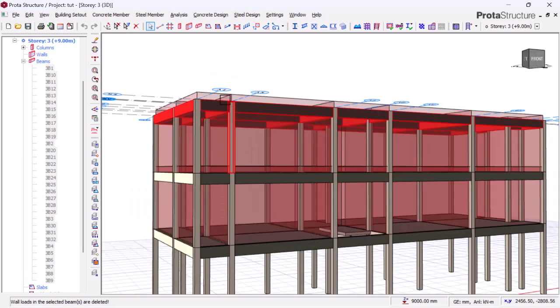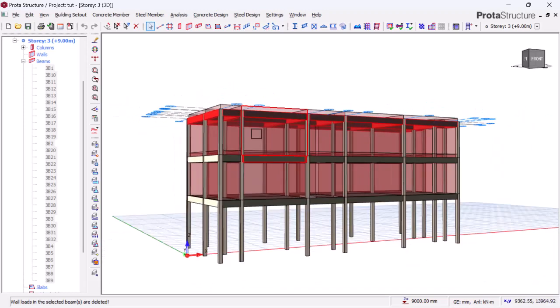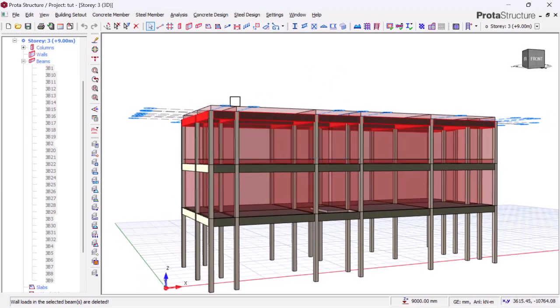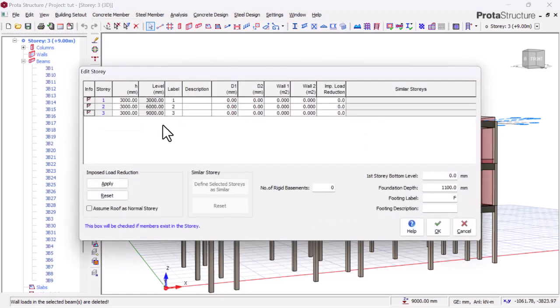because if you zoom close, you can see that this other beam wall is now exceeding our building height. So in doing this, we now have to go and edit our building height such that it can match the level of the wall. So let's go back to the building set out. In building set out, we'll go to edit story, so that we're going to edit these floors to match up this level. So you click on edit story.